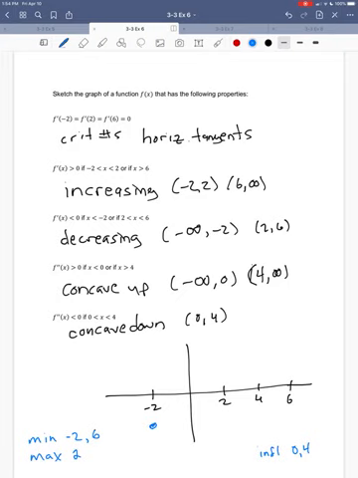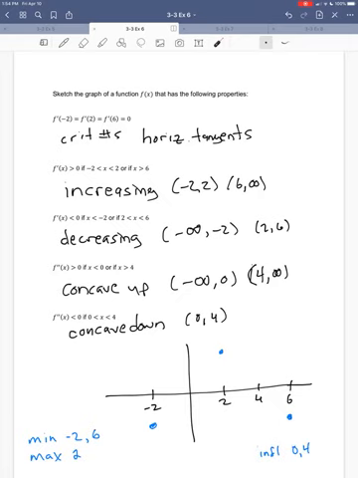Okay. We're going to have a local maximum at 2, so it has to increase from -2 to 2. So let's put a point up there. And then another minimum at 6. We could put that here. Those points are relatively random. They don't have to be at those exact points. So I'm going to have it decreasing to -2, increasing to 2, decreasing to 6, and then increasing after 6, right? I have to capture this information here.